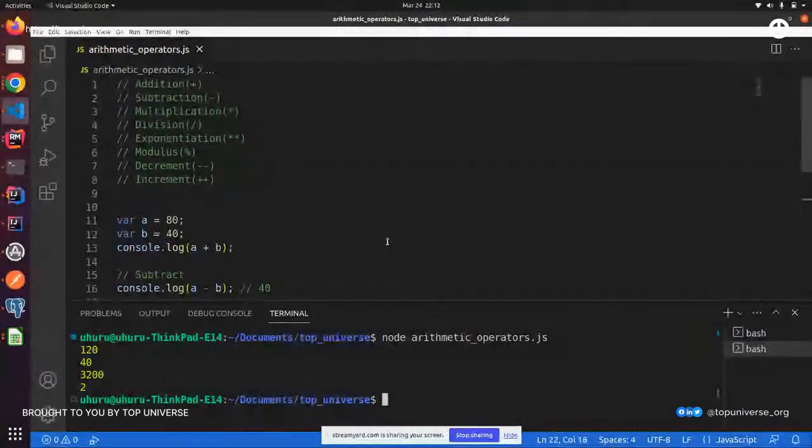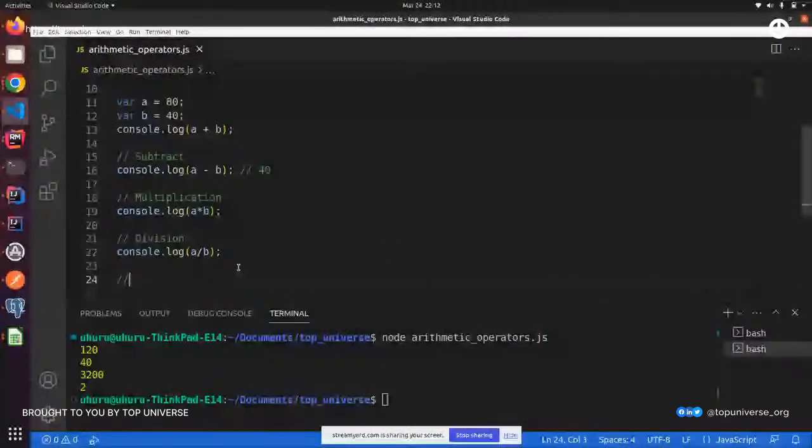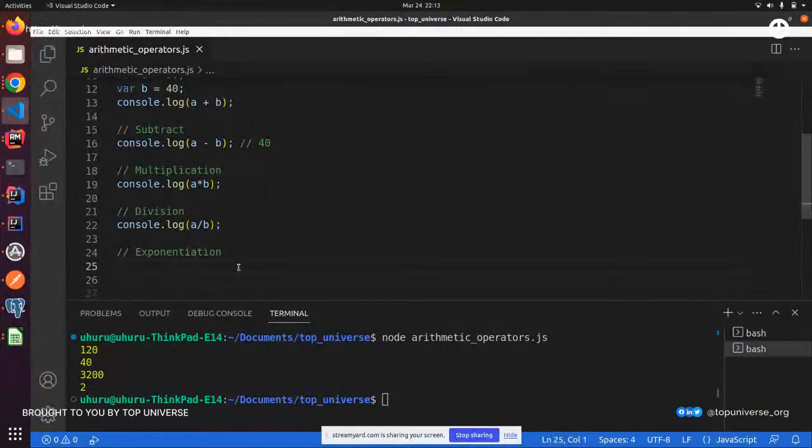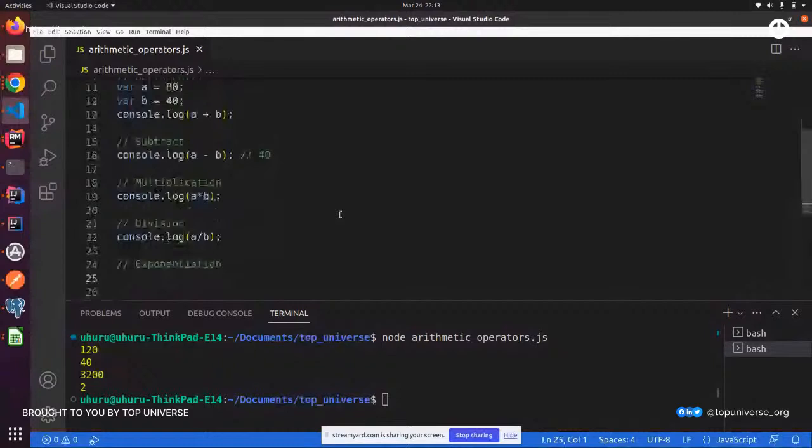The next operand is exponentiation. This is raising a number to the power of the value that you provide. In our case, we're working with var a and var b, which were declared up there. So let's declare a variable called result, which will store the value of the exponentiation.